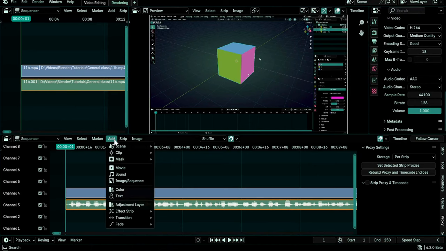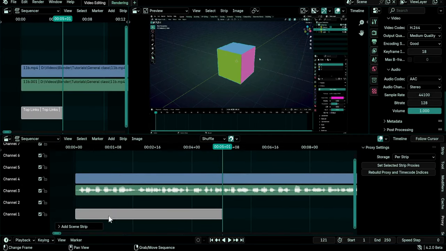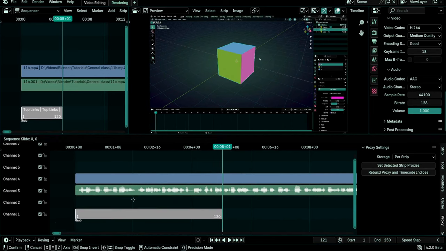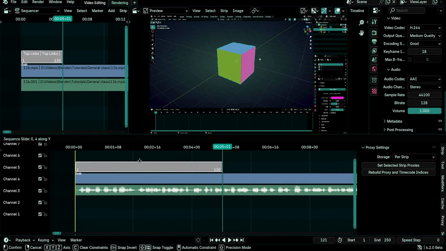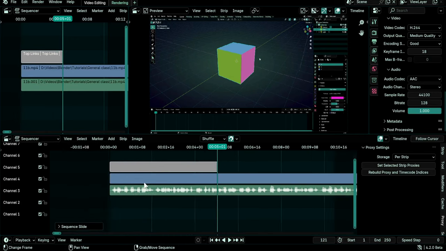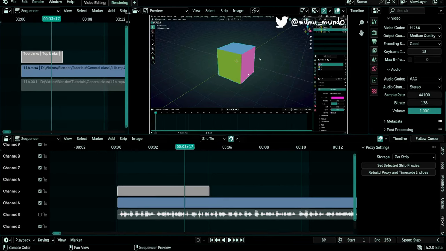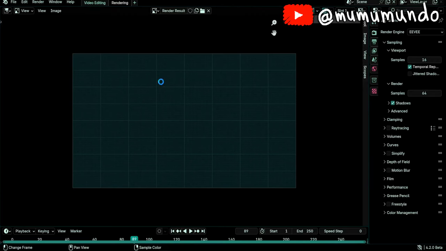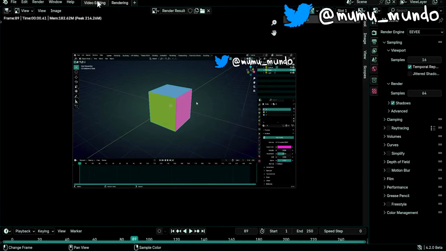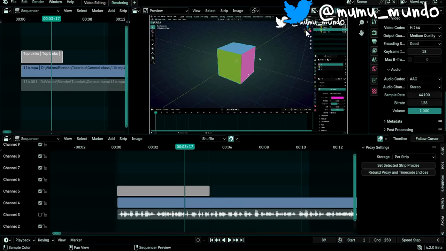Now if I go under this drop down, I will see that I have my new scene here. So I'll go to add scene and add the scene top links. Left click on it, and it was added here at the bottom. So I will press G to move it and Y to move it only on the Y axis, which means vertically, and move it here. Now let's mute the audio, and I have this. And this is it. Now if I go to rendering and press F12, it will render it correctly, even if it is showing white here.